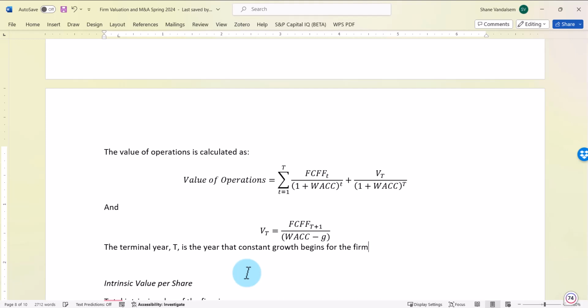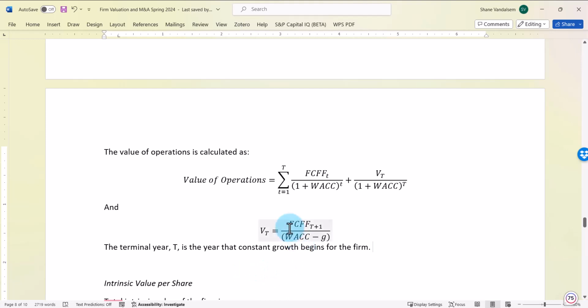In our example, we're going to say that Coca Cola is already a constant growth firm, and it really kind of is. If you think of it, Coca Cola has saturated the market with their products. There's not really any place that they could go in the world where they don't already sell their products, and the growth rate of Coca Cola is dependent upon the increase in the population and inflation for dollar amounts of sales. And so we would consider them a constant growth company because of that.